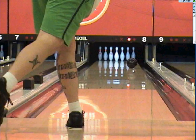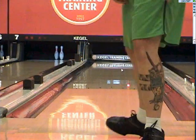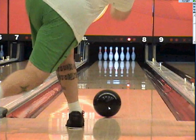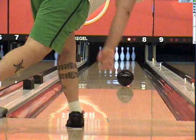So there's 10, there's 9, there's 8, there's the 6 pin, and now it recovers and comes back and turns the corner and hits. So again, we're going to lay the ball down around 21, 20, 19. There's 20 board right there. So there's 19 and 3/4, 20 and 1/4. At the arrows of right around 14, 15.